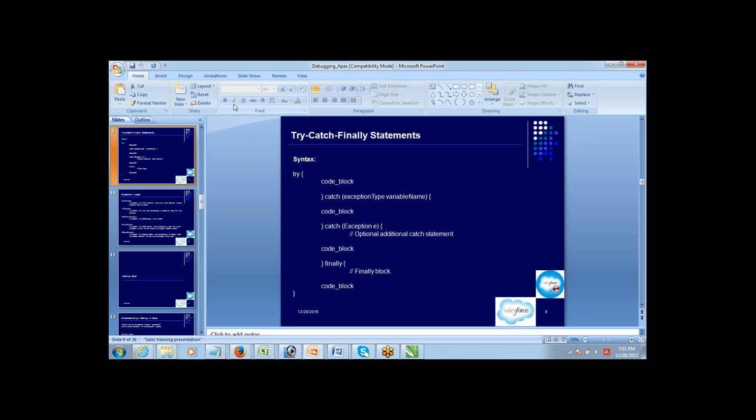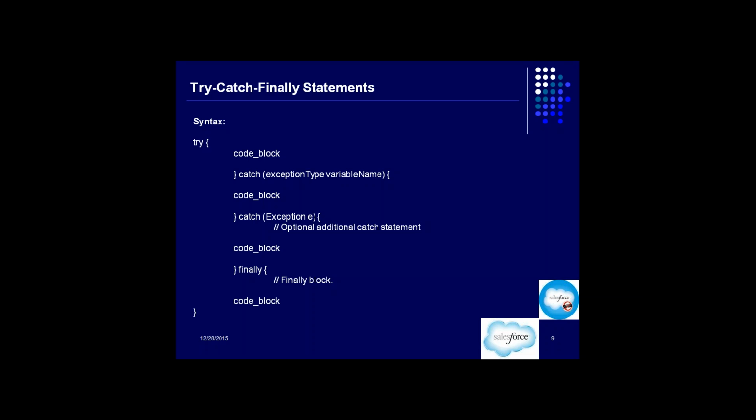There are different exception types, DML exception just being one. So if you see the proper syntax, define an exception type and then give a variable name to the exception. Every catch block can handle a specific type of exception, and you have to specify what exception you want to catch there. So let's understand the exception types also.